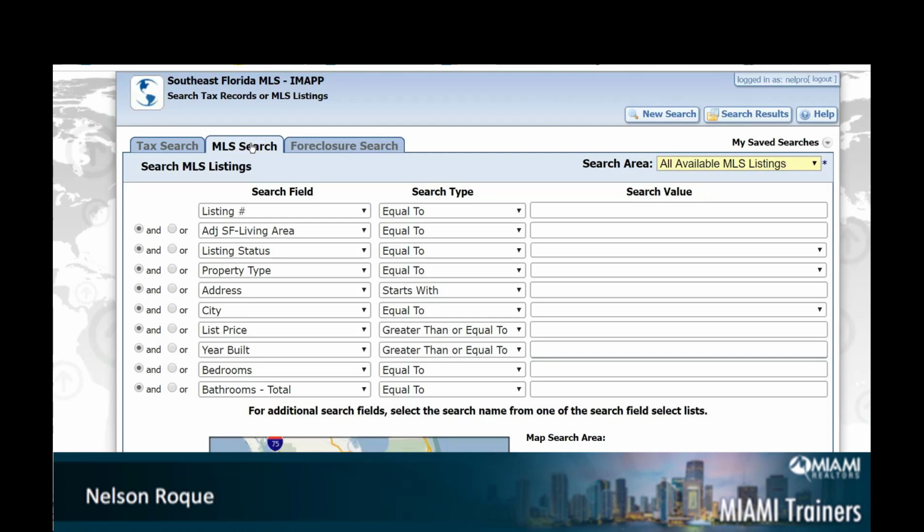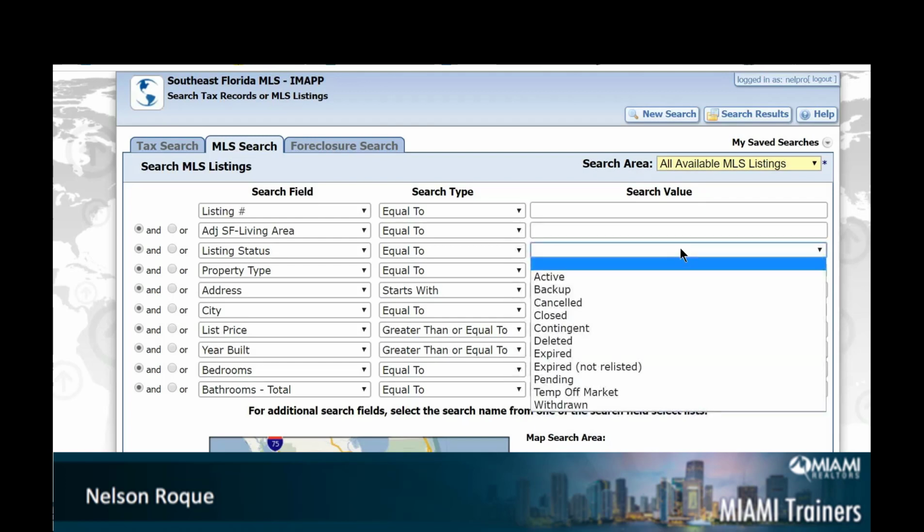And now you're no longer in the tax roll. You are now in the MLS. As you can see, to the right side of your screen, there are 3 drop-down arrows. So you need to click on the first drop-down arrow so the system understands what you are looking for. And if you look at that list, there's only one in that list that makes sense.